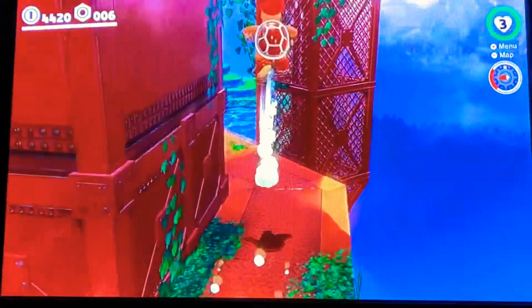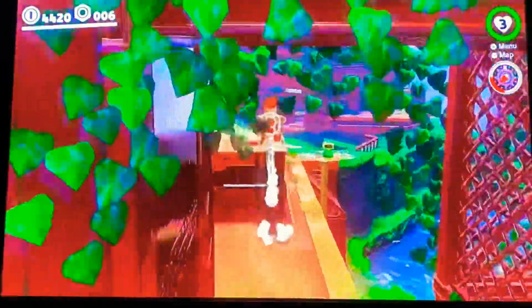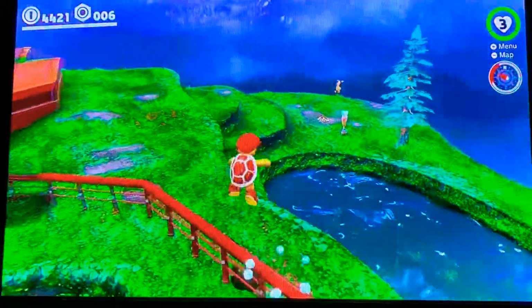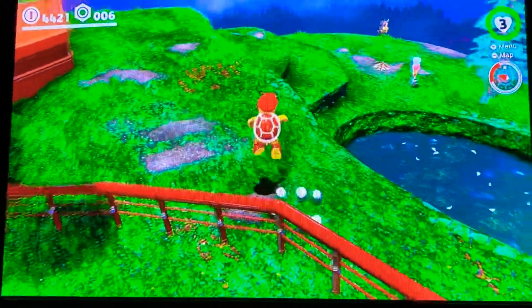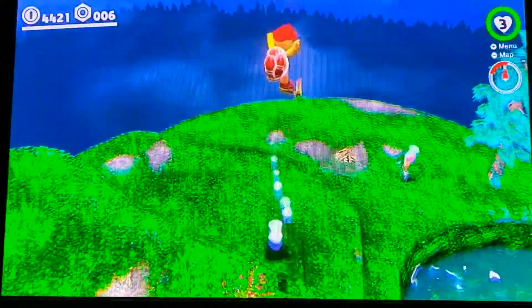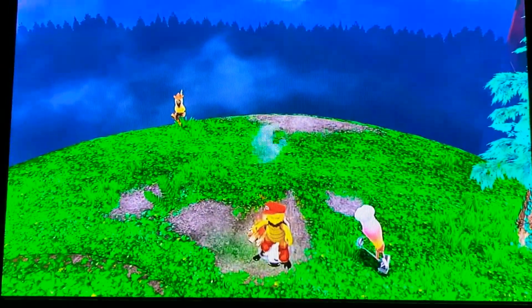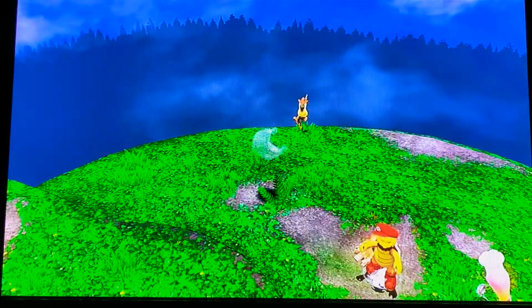You have got the Fire Koopa Troopa out. And he is invincible, so he will never die unless you put him in water. And there's also a moon over here. If you light him up, right here. If you light that up, there is a moon.